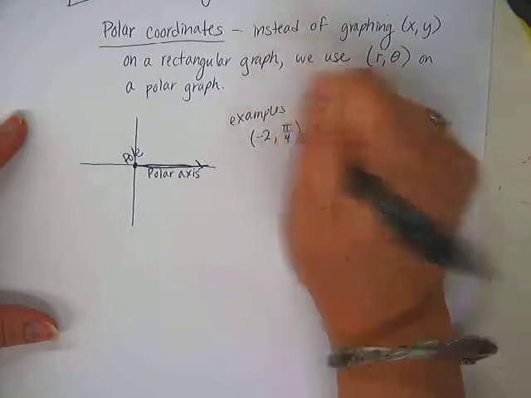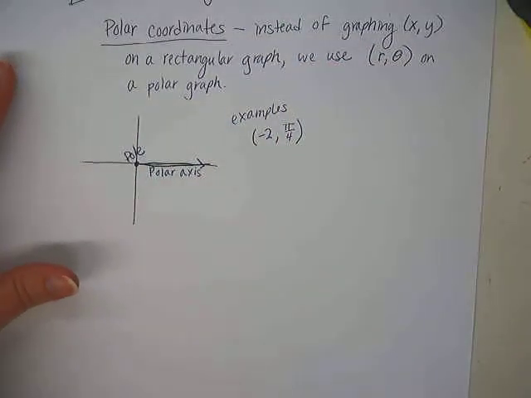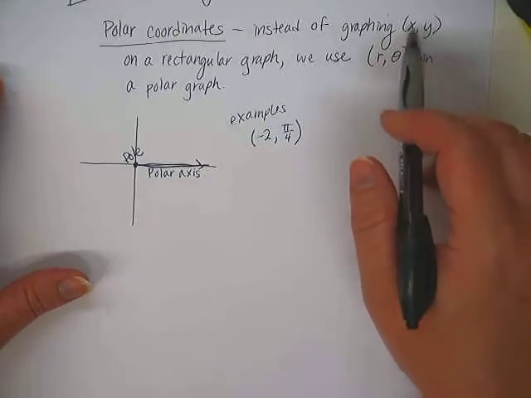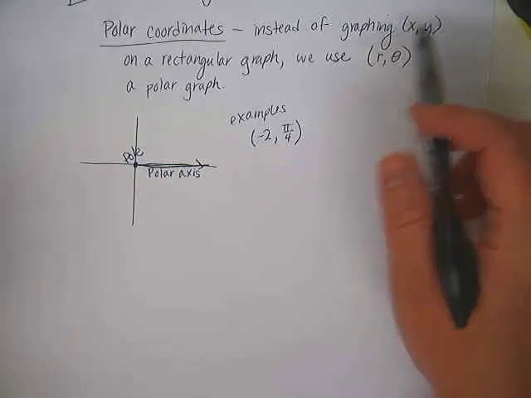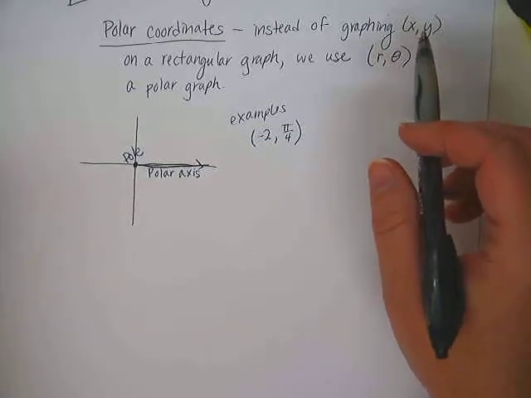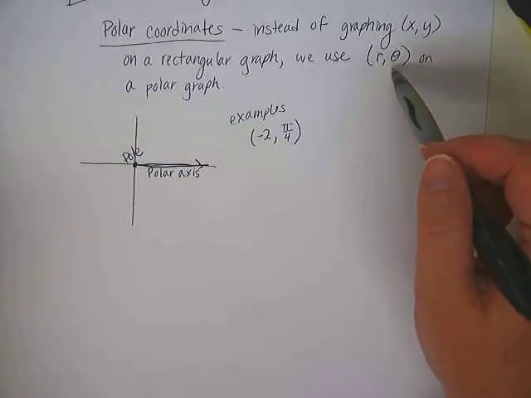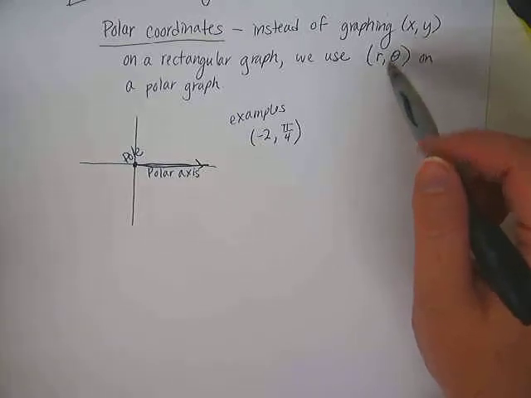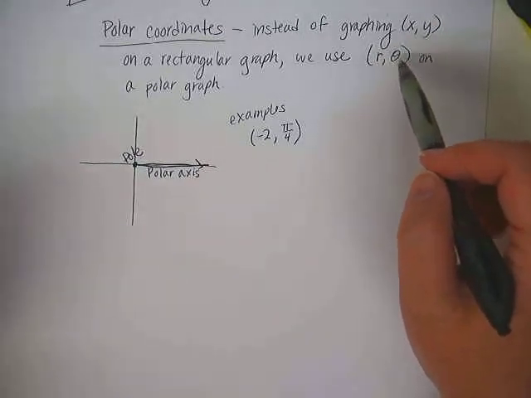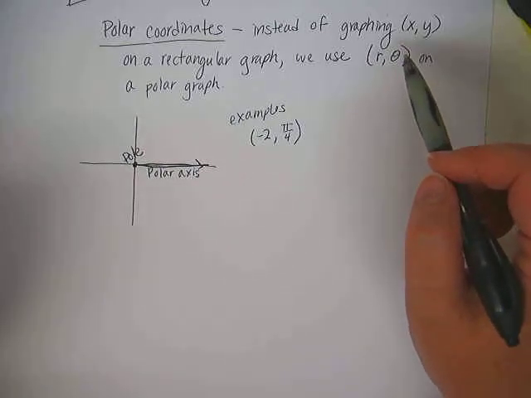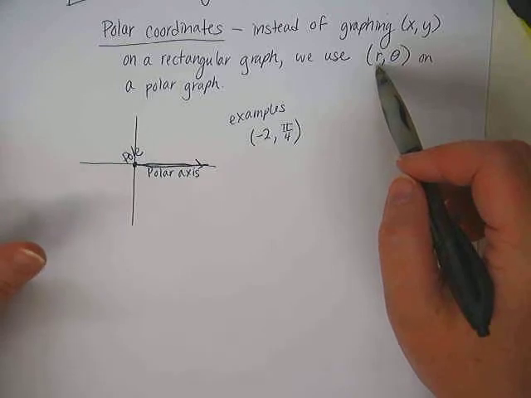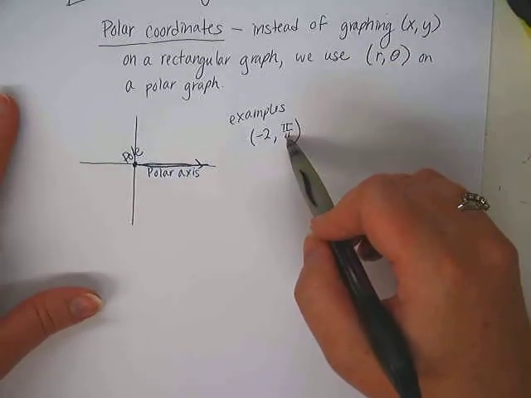Let's suppose we have a point at -2, pi-4ths. How would that point be graphed? Now I started out with a negative radius, which seems a little weird, right? So we have to talk about what that means. Now normally when I'm graphing xy, I do the x value first and then I do the y value because that's how they're written and I read from left to right. But I find it easier when I'm graphing polar coordinates to actually do the angle first and then the radius. That's what I recommend. Even though they're written in the order radius, angle, usually when I'm actually graphing them I deal with the angle first and then the radius.